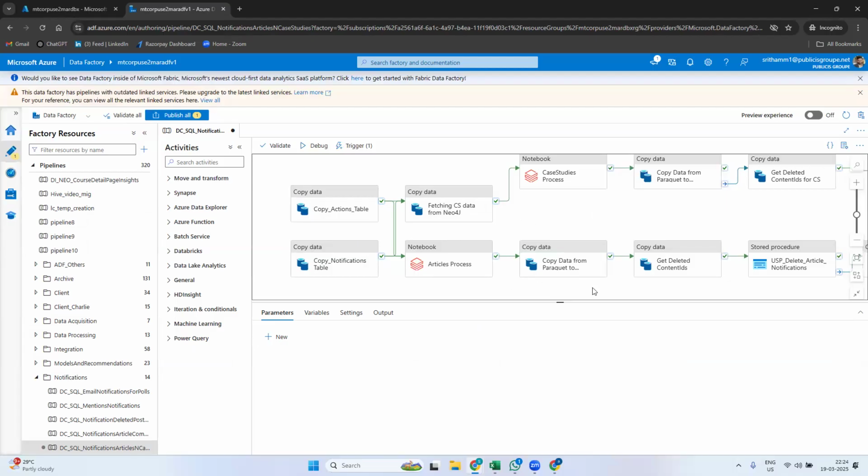Okay guys, any more doubts? Or else for the next class, we have a couple of three activities on data flows. And then we have left out the REST API pagination topic from last class, right? That we'll discuss in the next class, and we'll discuss more real-time scenarios only.